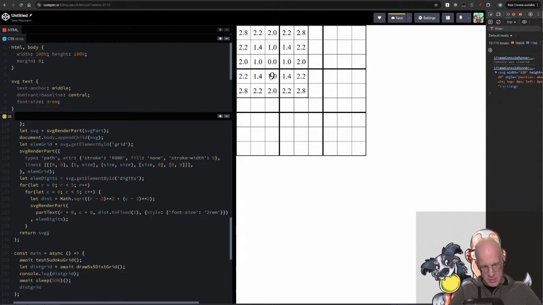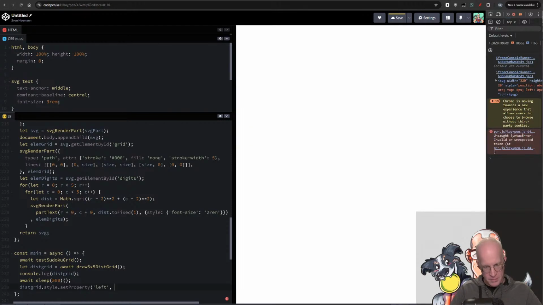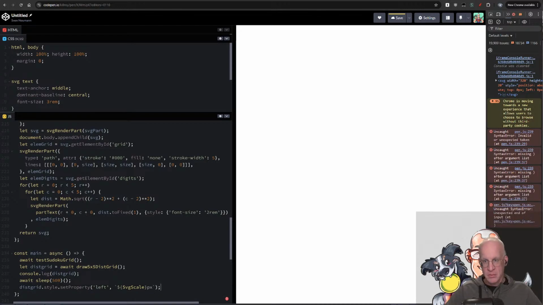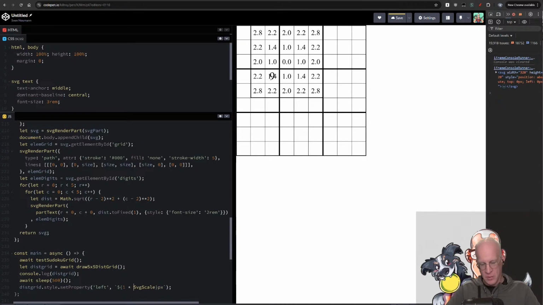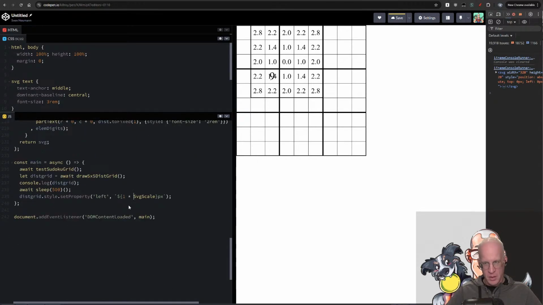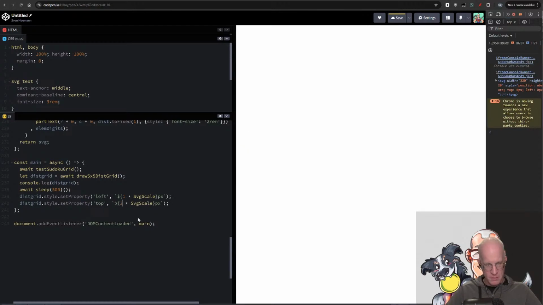And we can say this grid dot style dot set property left, SVG scale. We kind of just do this. PX, I guess. One time. Okay. And top would be 3 times.